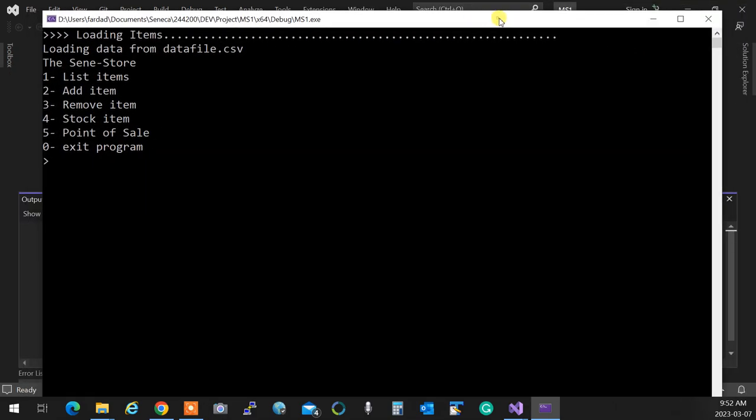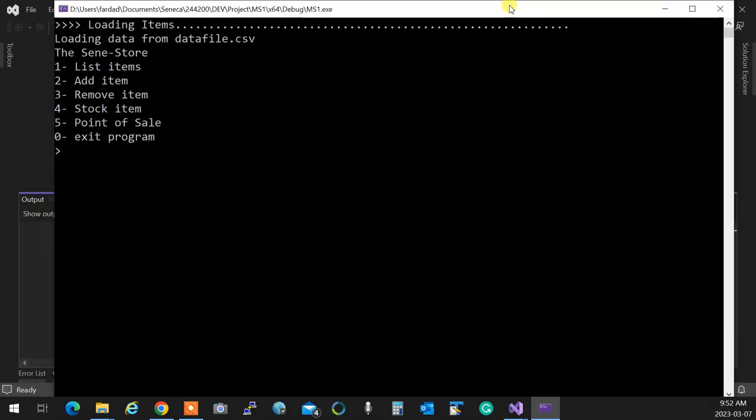Your job is to create a point of sale system. Obviously, I'll try to simplify it as much as I could. It's like a very simple store where you don't have an inventory. Your inventory is actually the shelves of the store. So you can list all the items that you have in the store. You can add the items that you want to put on the shelf, so a new item that comes in. When an item is not going to be sold anymore, you can remove it from the system. And you can stock items. So the items you already have, you add to their quantities. Okay?